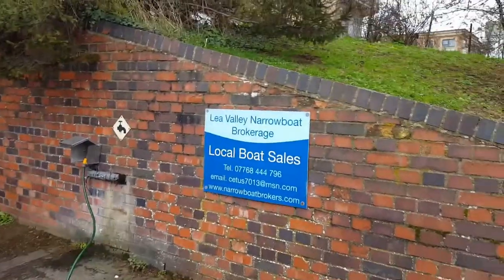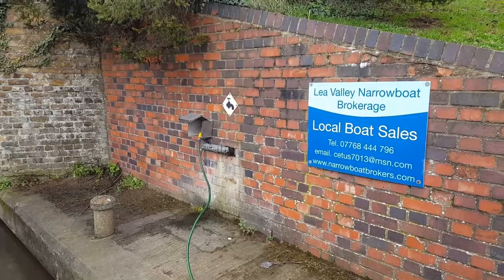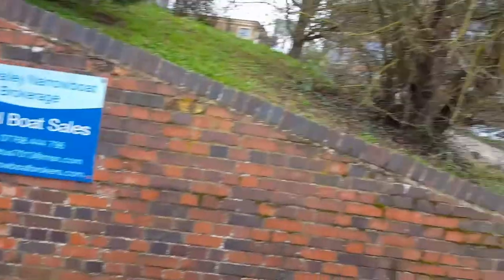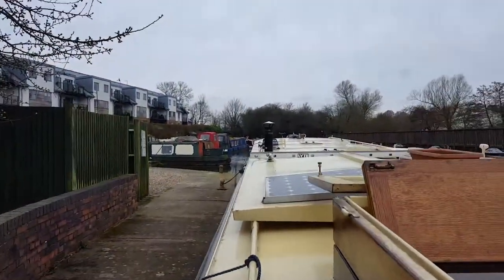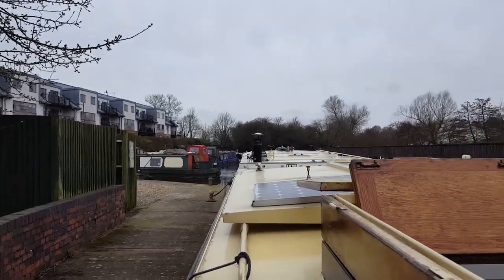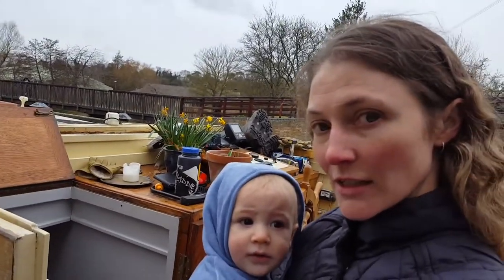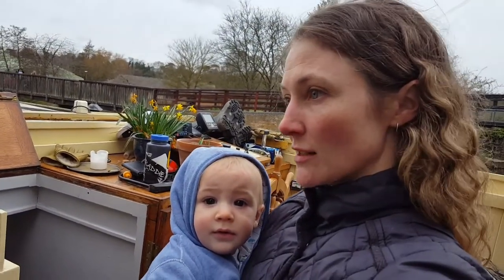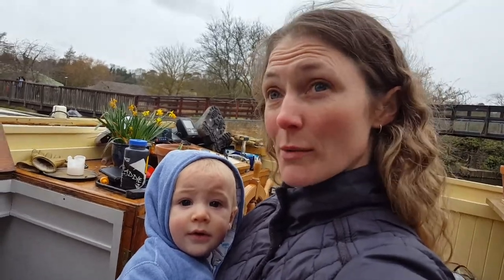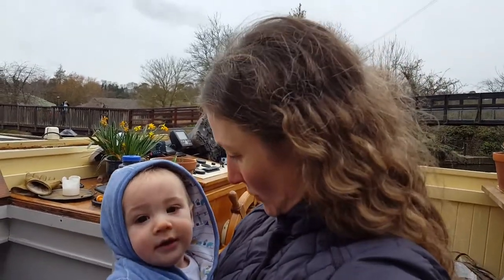We tested the UV filter at a café in Hartford and it still didn't work. So we're filling the tanks at a water point. We've come all the way into Hartford and we're going to moor right in the centre of town, which will be lovely for a bit. Not being able to fill our tanks as fast as we'd like — we just really need some water. We'll fill them up and then keep trying to pursue the UV.